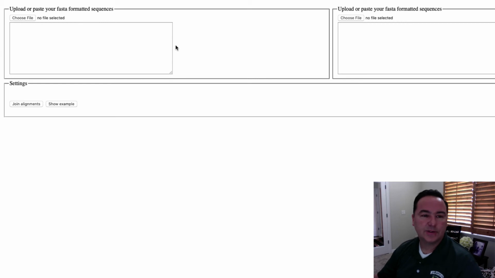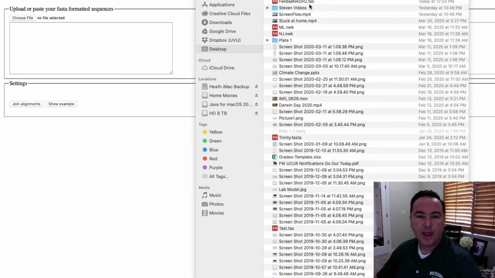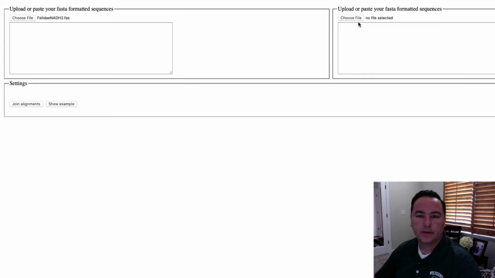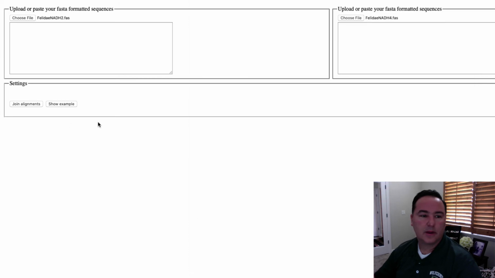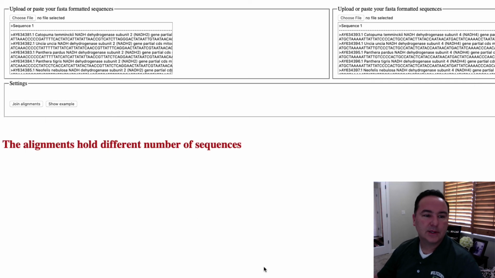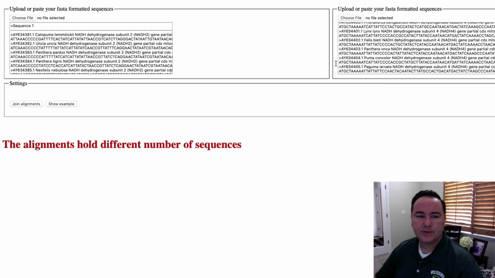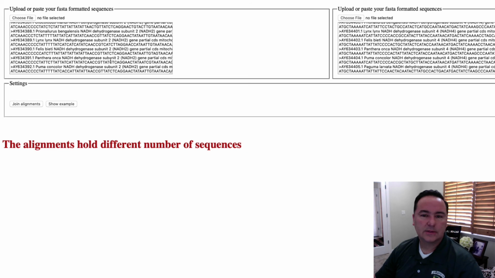When I chose the 2 files that I had made, and then I put join alignments, it says the alignments hold different number of sequences, and then the names are probably different. I'm not even sure if the names matter. I don't know, maybe it will. Let's see which one of these had more or less.